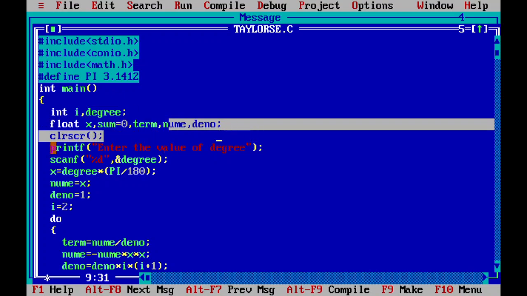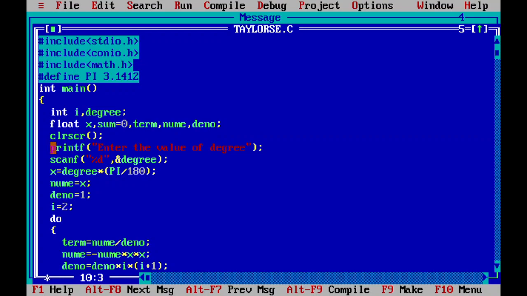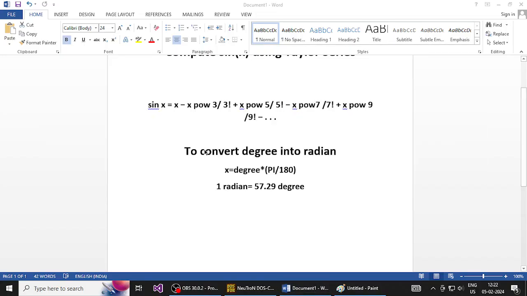Next, I need to enter a degree value, so I am printing a message, enter the value of degree. Whatever value I enter will be stored in the degree variable, so I am using scanf to store it. Next, as I already said, the degree has to be converted into radian.